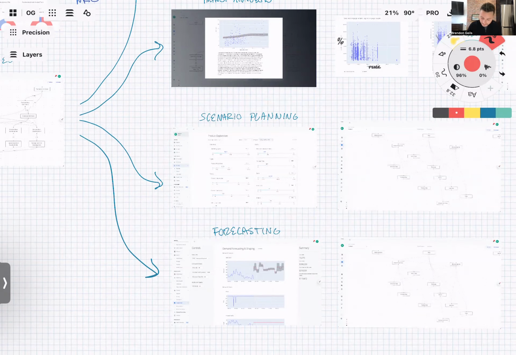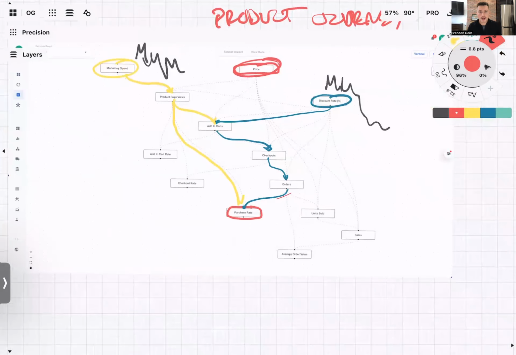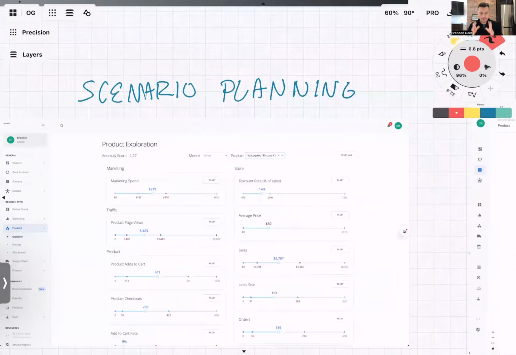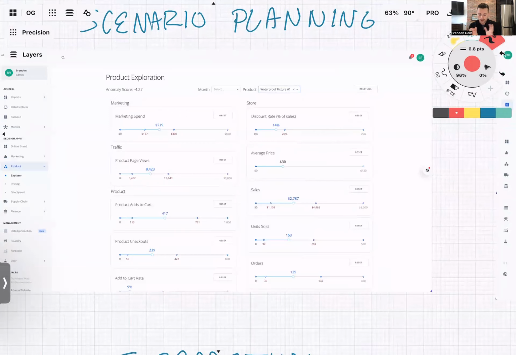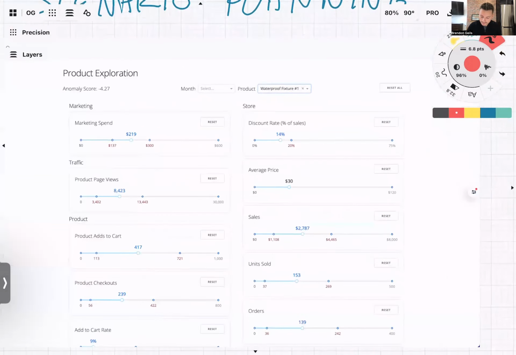So let's take a look. We're going to be using the causal model we saw before on products in the product journey. And that same causal model is behind everything we're looking at. So the example we have here is for that product expiration.